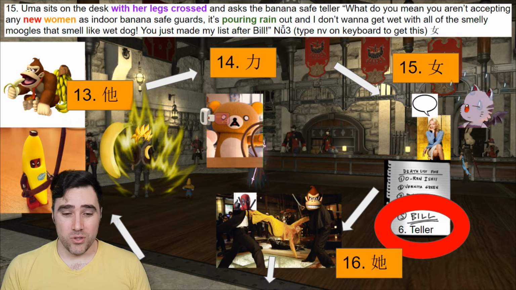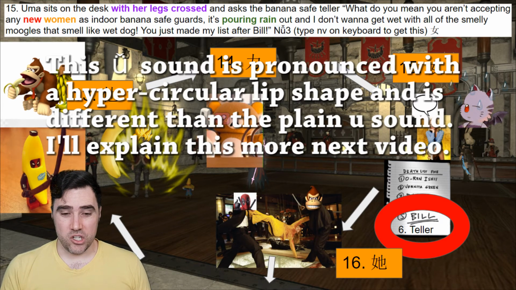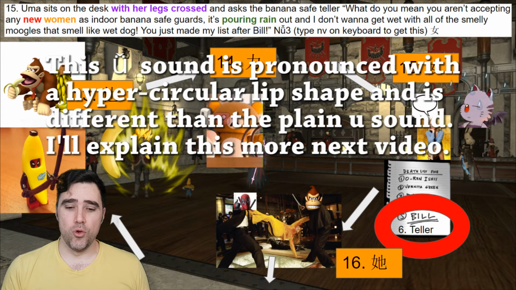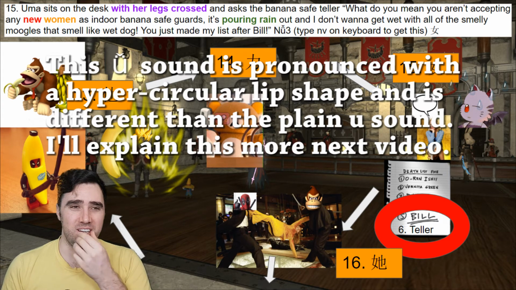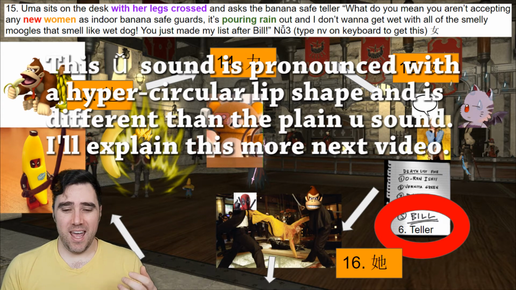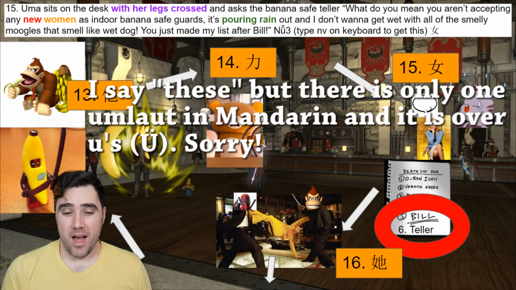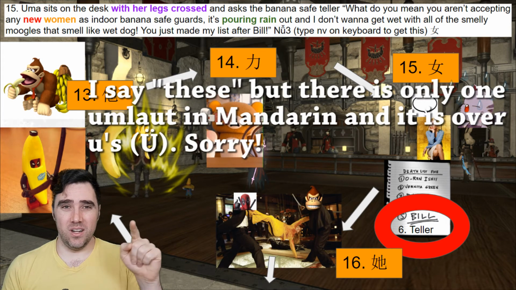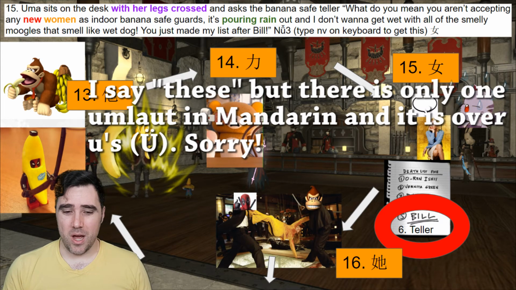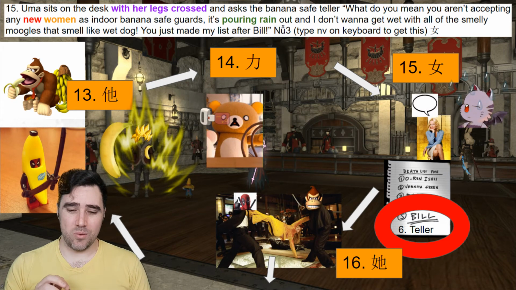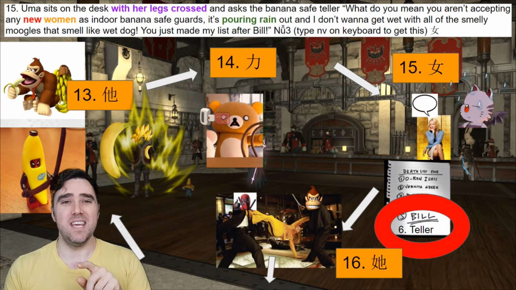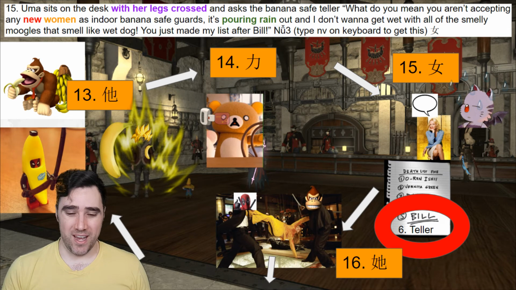And then we have nǚ with the pronunciation. One thing you'll notice at the end of the sentence is I wrote nǚ, and it's not just nu, but nǚ. It's a very strange sound, your lips kind of protrude quite a bit. These kinds of sounds usually have double dots over top of the letter. And I found out a while back that if you want to type this on the computer, you have to actually type NV to get this U sound.